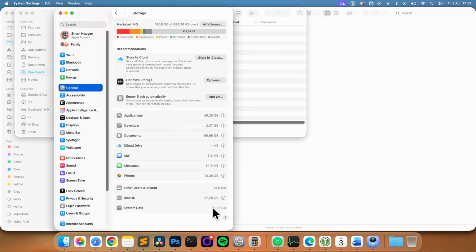And that's how to find and delete large, unused files and folders to free up storage on your Mac. Perfect for anyone who doesn't want to use third-party software like Clean My Mac.